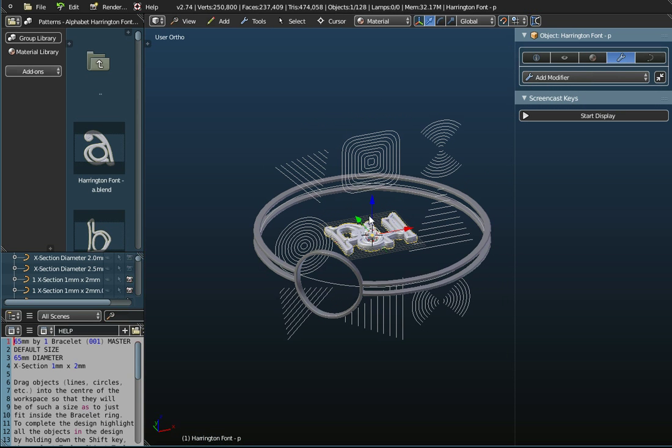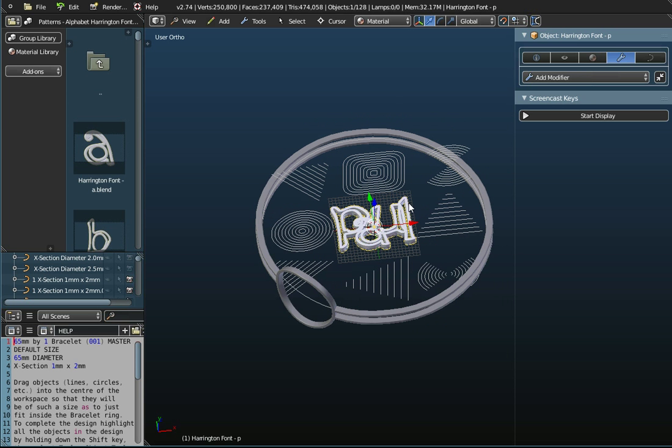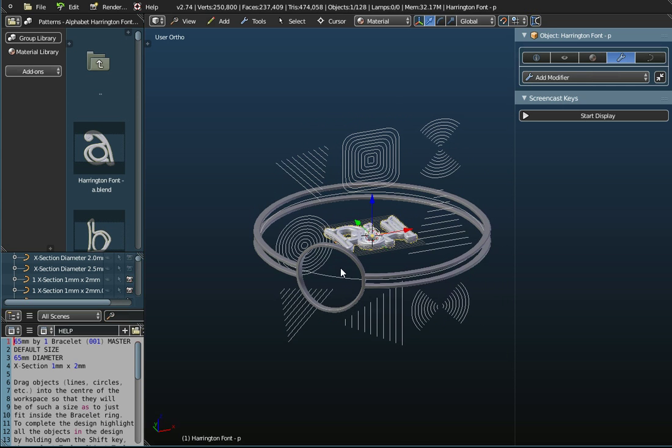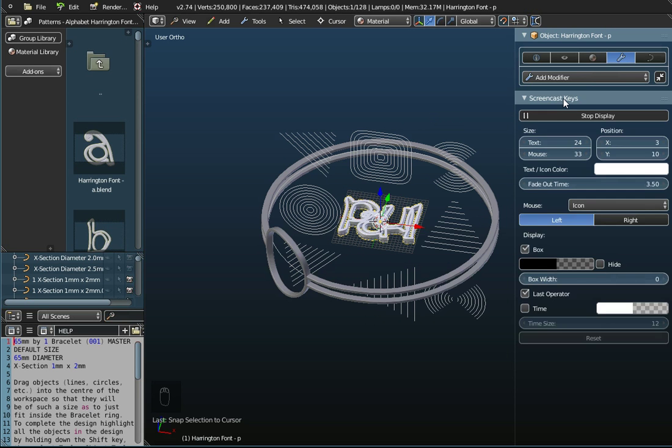So we need to rotate it. We need to lift it upwards effectively about the red axis, that's the x-axis. We need to rotate it upwards so that it's in the same plane as this circle here. I want to lift it up 90 degrees, so we can do that by rotating it.